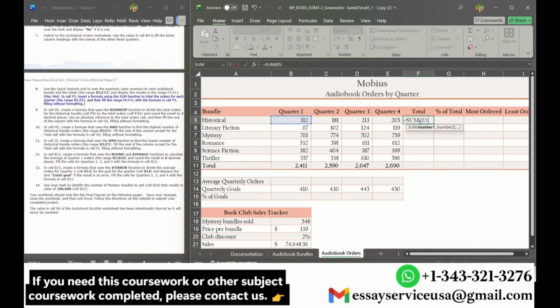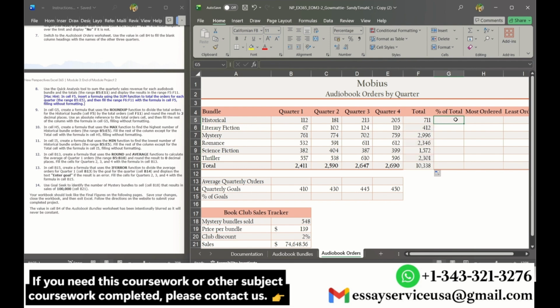So now I'm selecting that and just dragging, so we are getting all the values. Yes, that's it. And now our next instruction is in cell G5, where we have to divide.